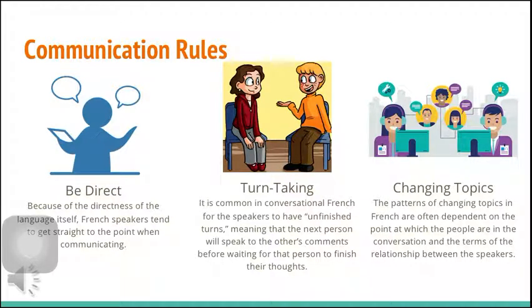Changing topics in French language tends to depend on the terms of the relationship between the speakers, as well as how far into the conversation they are. For example, if they have just begun communicating, then changing topics is usually indicated by a slight but noticeable pause in order to ensure that they are both done speaking about the topic. As the conversation goes on, this pause is often passed over and the individuals use direct language to indicate that they are speaking about something new.